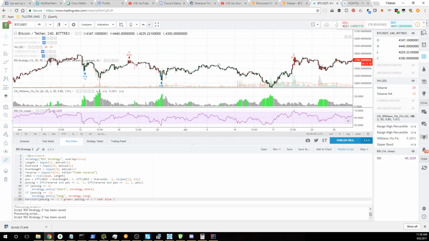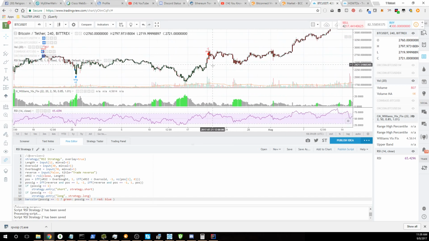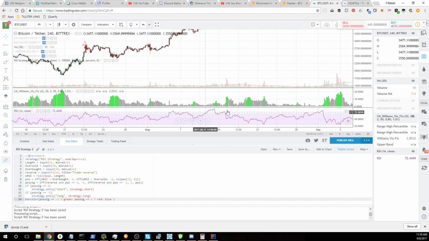And this is what this is telling us, right? Here the short worked correctly when we went above and we entered the short. And here the signal worked out well. Here it worked out okay. Here it worked out less well, as we were constantly going above and above and above. And if we were just doing this in a blind fashion, look at what would have happened. If we were just paying attention to the RSI, well, our automation told us that this was a bad strategy.